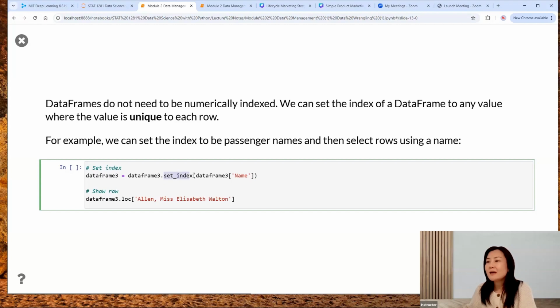So we can use the set_index function to specify a new index variable. For example, we can use name, and after we run this, the index is changed to the name column. Then you can use a specific name to extract information about that row.